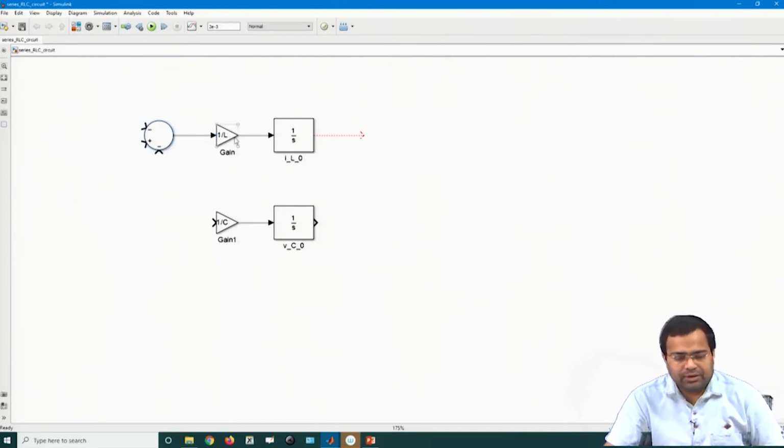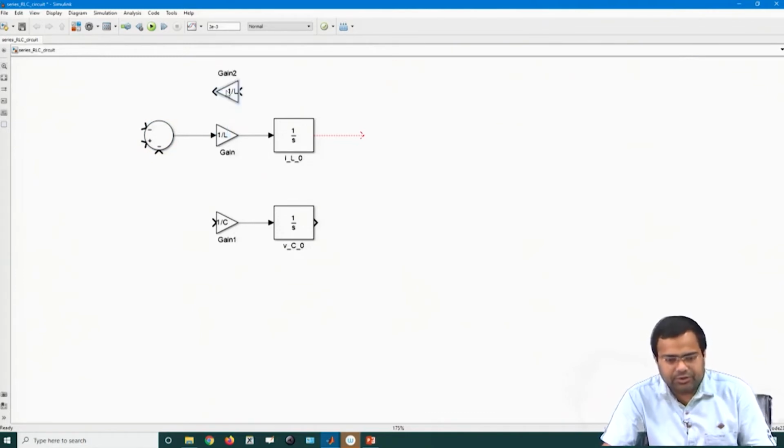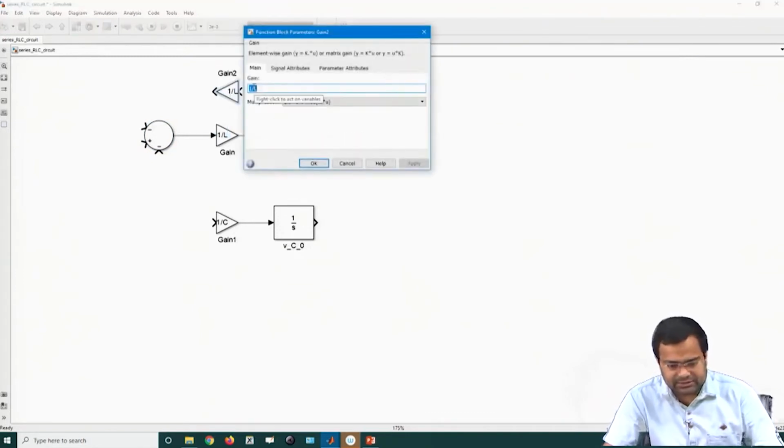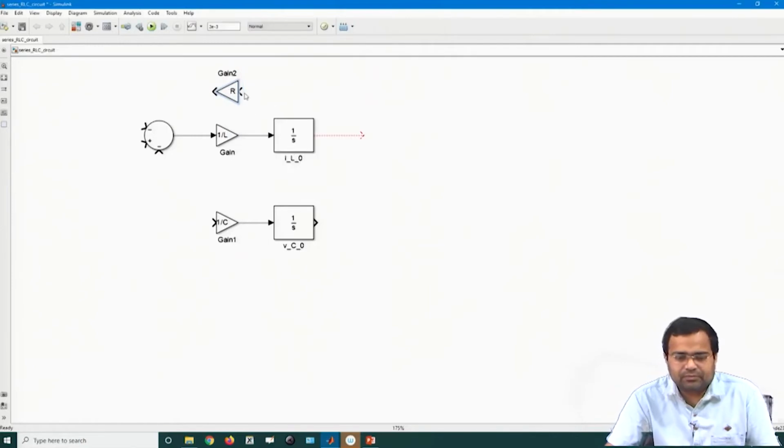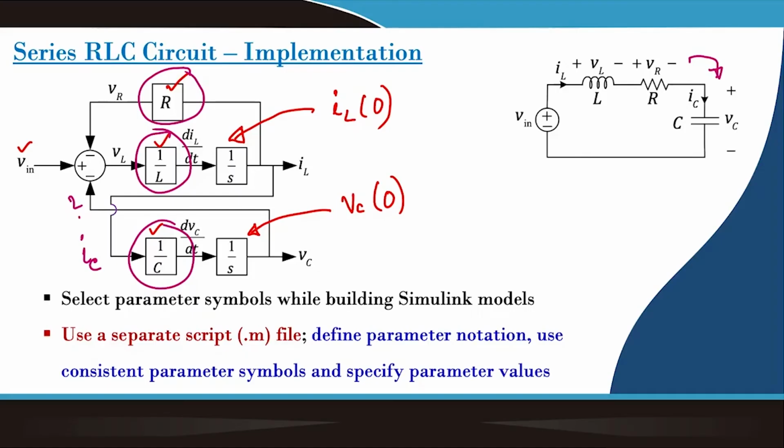Now, again we want to create a block. If we rotate, this block is the resistance block, this will be used with this block. So, what is this? If we go back to our presentation, this is my resistance block. So, I am talking about this block, which will be multiplied with the current and subtracted from this.